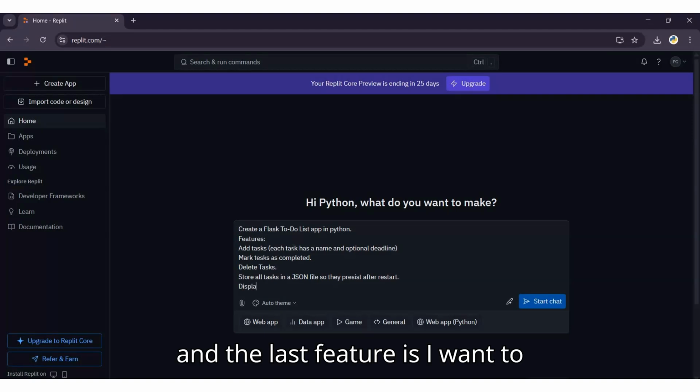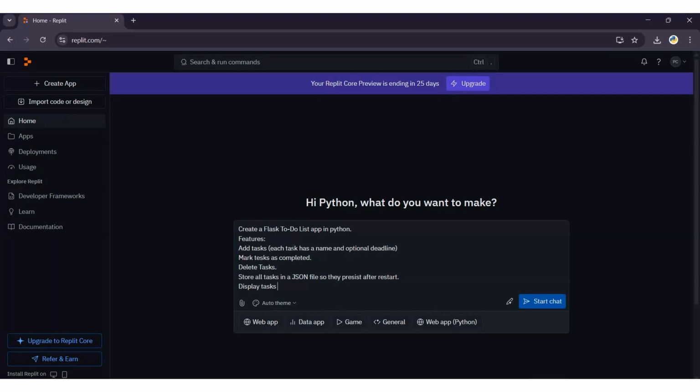And the last feature is I want to display all the tasks in a simple HTML page with forms for adding and managing tasks.